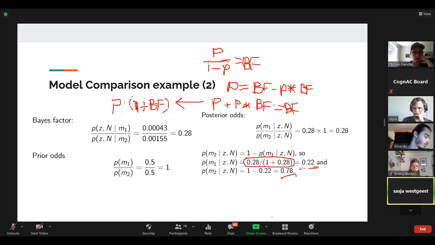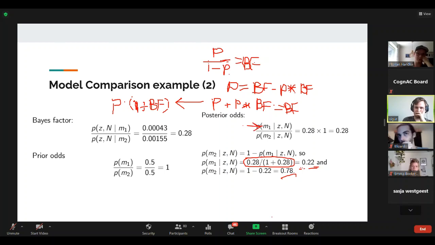Yeah, but on the left part of the slide, it says base factor is the probability of set, comma, N. Yeah, those are the likelihoods. So we compute the likelihoods. What is the probability of the data given the model? We calculate those to compute the base factor because we want to do this set, which is okay, this one. Mm-hmm. So we calculate this, and if we calculate this, we can then compute the posterior probabilities. He stands for your posterior probability. You saw already somebody writing that in the chat. I get it, I guess.